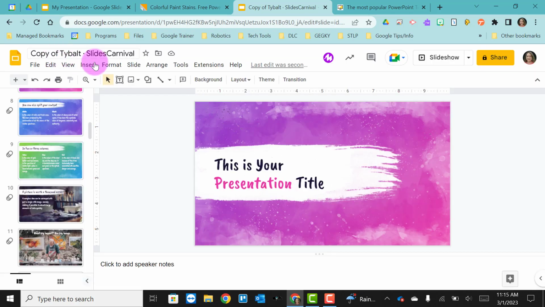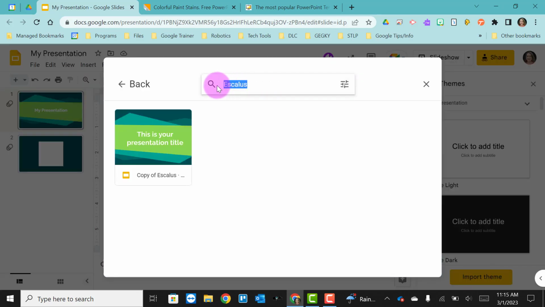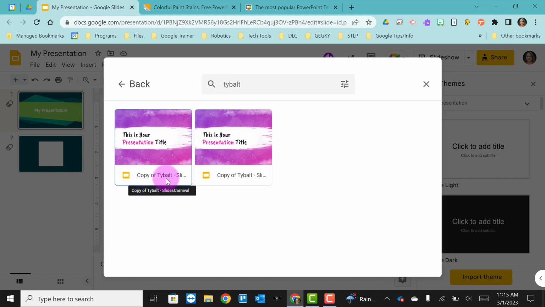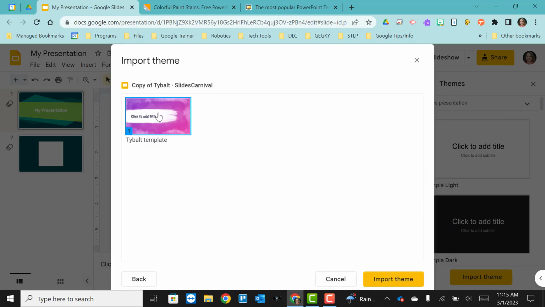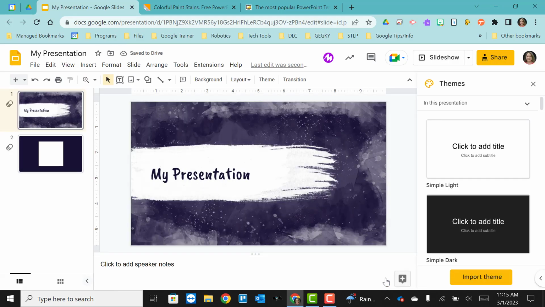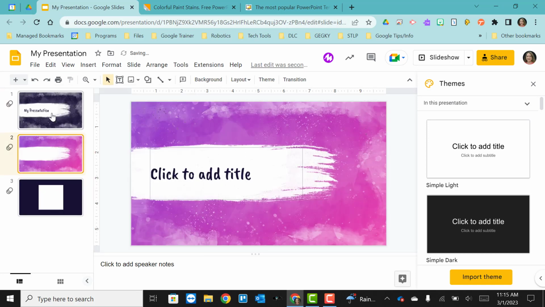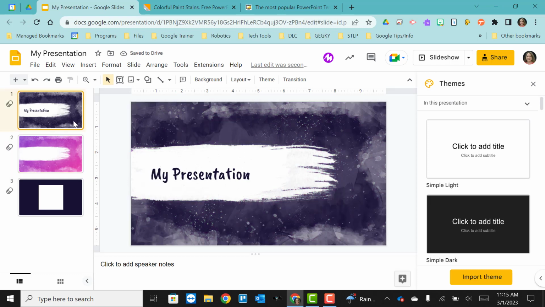Now, I know that this slide deck is called Tybalt. So I'm going to close it out here and I'm going to go back to my presentation. And now that I've found one that I like, I can do that import again. I can type in what this one was called, search for it, and now I have a copy of this that I can insert into my presentation. So I'm going to import that theme. Again, you're going to see where it kind of grays everything out a little bit and then allows me to go up here and then I can choose the slide that I want for my presentation.